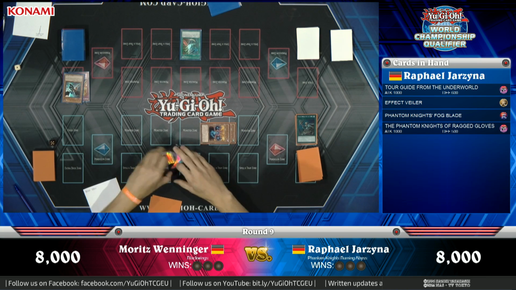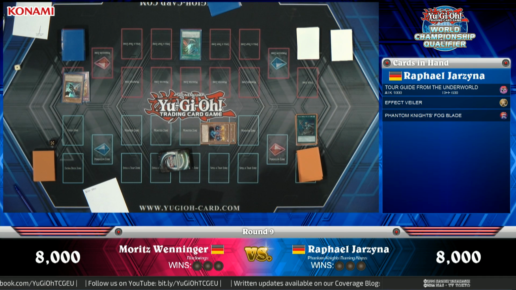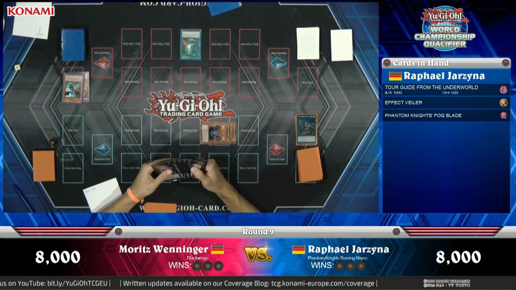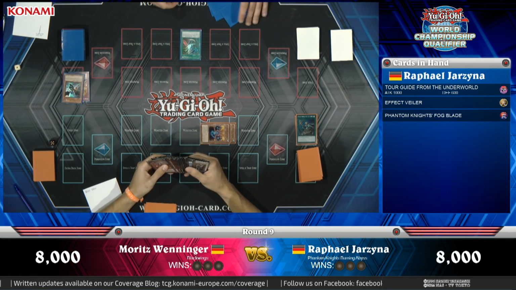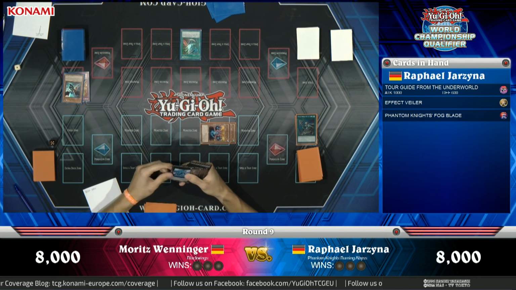I guess that's kind of the basic premise of Moritz's deck, that these Blackwing cards have got some really great support. I mean, Icarus Attack, really great. You can play Rivalry in the main deck, which is really good. So Moritz is actually on a 6-2 record. He lost 2 games already.